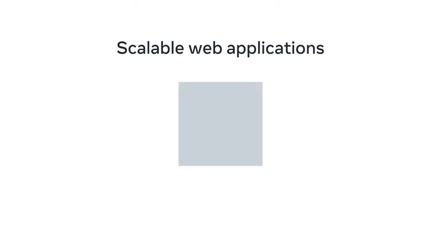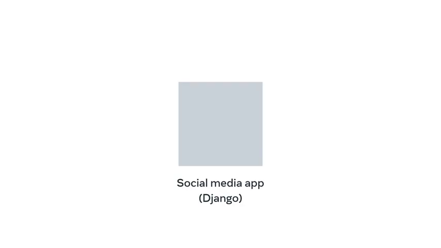Django can handle many API endpoints, each of which can have several ML models. Django also enables fast integration and deployment of these models. Next is scalable web applications. An important reason why Django is so popular is its ease of scalability. It's common for many web applications and tech companies to start on a small scale, but soon expand rapidly. For example, an organization building a social media app.